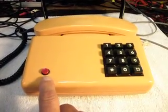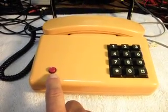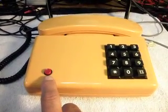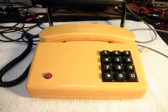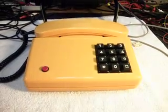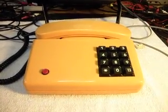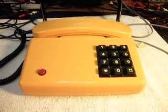There were some changes made. This was a music on hold button. This button here, or this hole for this button here, is a factory situation. And I thought that since it was a momentary switch, we would use it for music on hold. And knowing HG, I knew he would want an off and on switch for the bell. Even though there's a little adjustment in the back of the phone for the bell volume, it never really knocks the bell totally out. And he likes switches that turn the bell totally off. And so that's what we did.